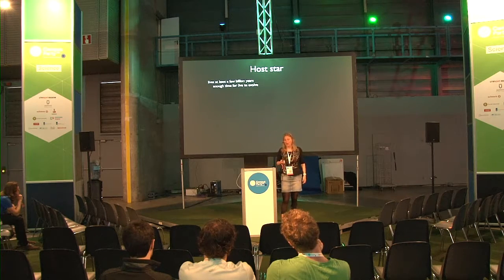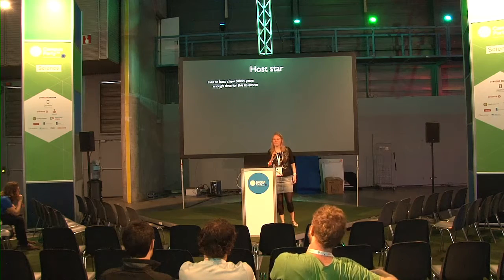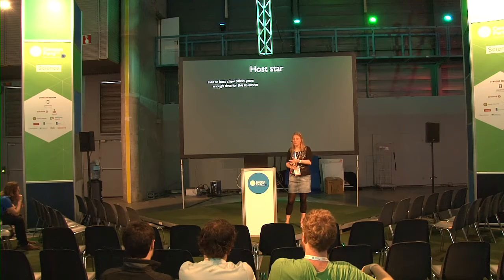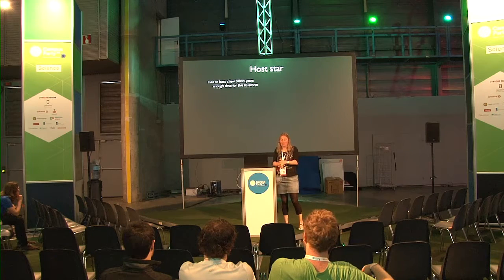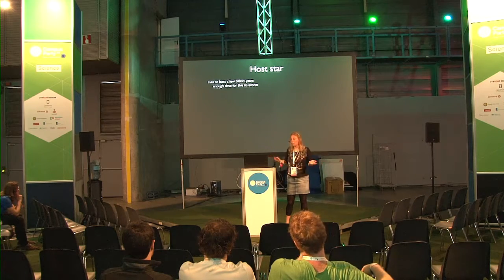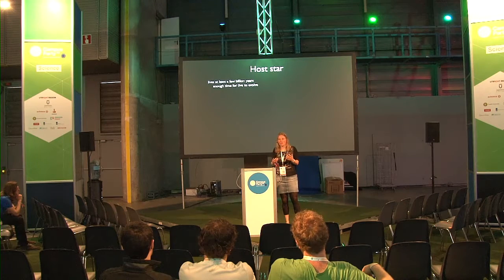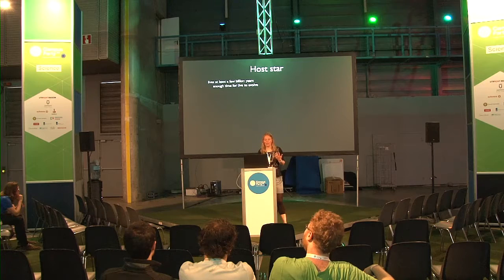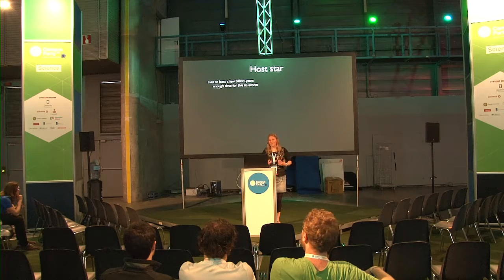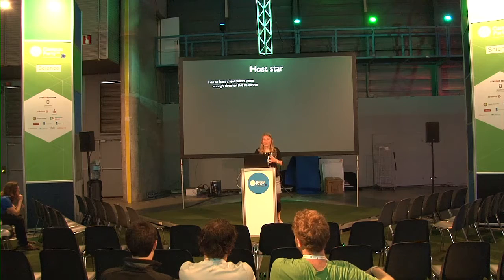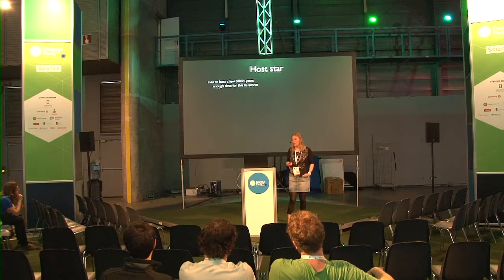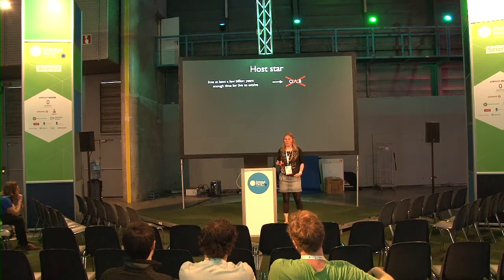The host star seems important for several reasons, at least if we're related to life on Earth. We want a host star that lives at least a few billion years because you need enough time for life to evolve. Unicellular life is interesting, but it's going to be a nightmare to detect. If you're interested in extraterrestrial intelligent life — as people who work for SETI do — you need something that has more time to evolve. So you need at least a few billion years of stellar lifetime, which immediately cancels out all A and B stars because they're too hot.